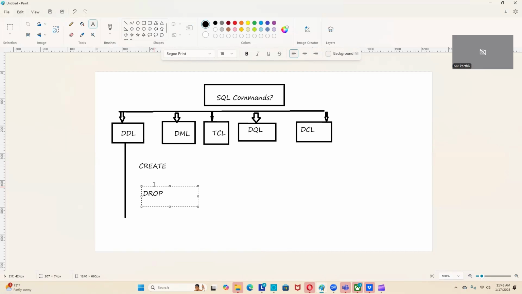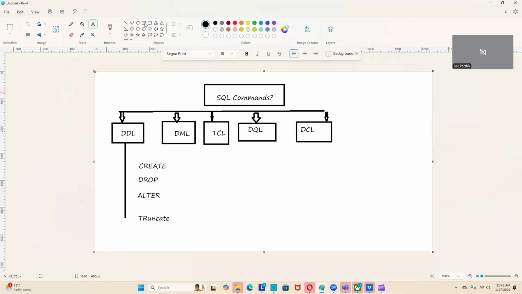Another one is alter. Let me arrange it here. And another one is truncate. So here is alter, and the next one is truncate.